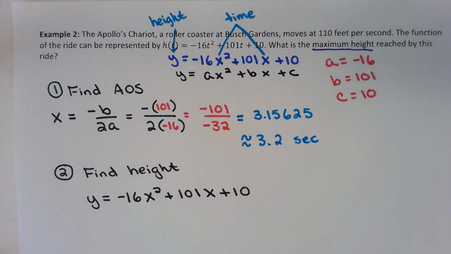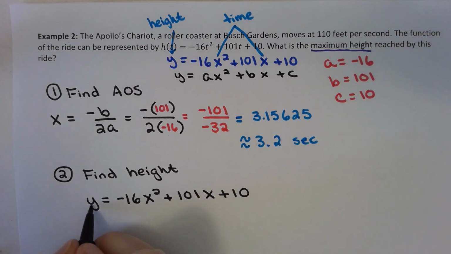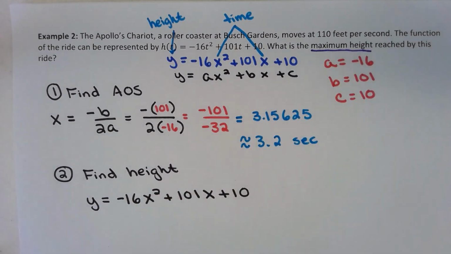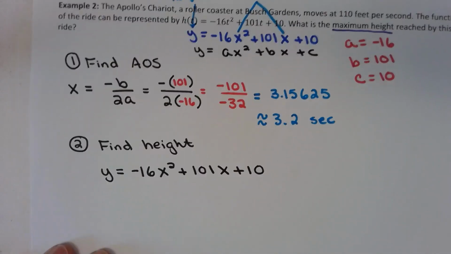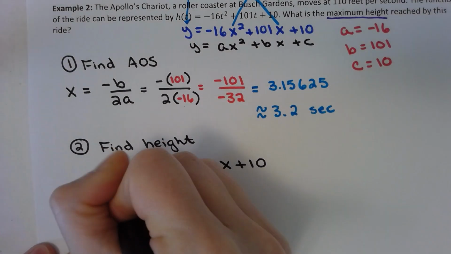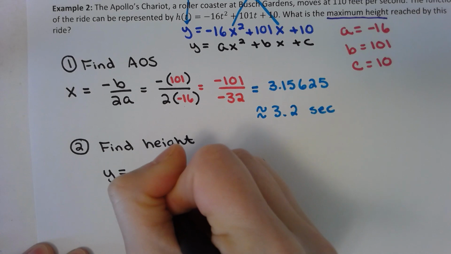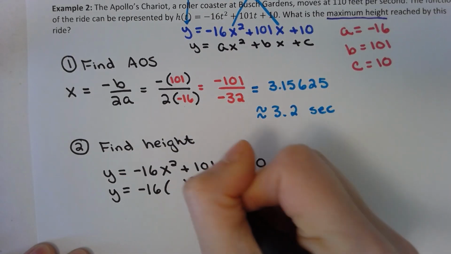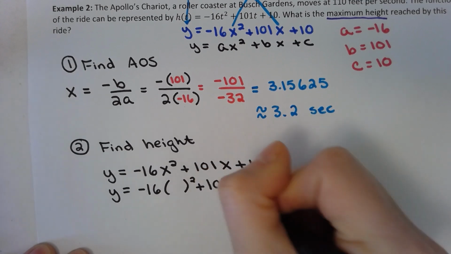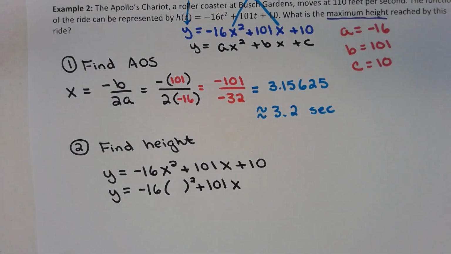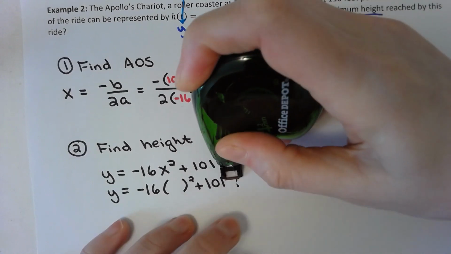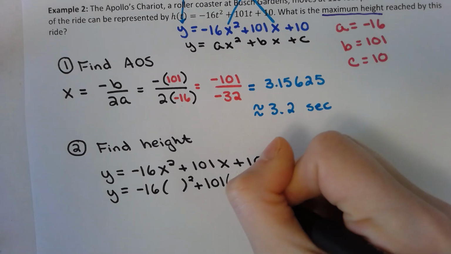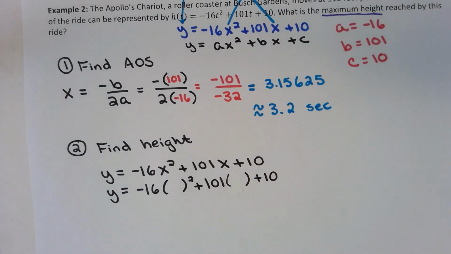All I did right there to find the height, because remember height is the y value, is take that original equation. I like using x and y, so that's why I'm using it instead of h and t. So if I'm plugging something in, it goes negative 16, then x squared plus 101 x, oops, not x, parentheses. Let me fix that. Instead of an x, I'm going to put a set of parentheses, and then I have my plus 10.